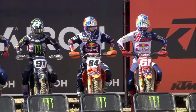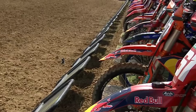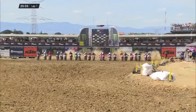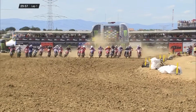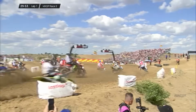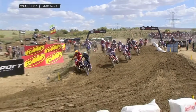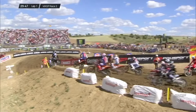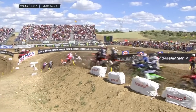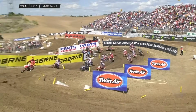Well, the Fly Racing 15-second board about to be turned to 5, and as we say that, the heads go down, the revs go up. All eyes on this run down the long start straight into turn 1. A good jump for Guadagnini, 101. Seewer up the inside of him once again, and Fernandez, number 70, if he can come away, and he does come away with the holeshot, but he gets muscled by Jeremy Seewer, but it's Ruben Fernandez who leads and takes his first holeshot of the season.